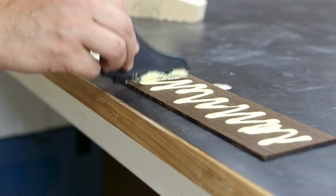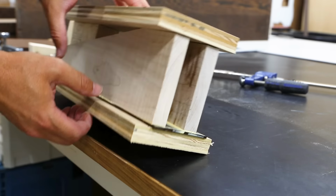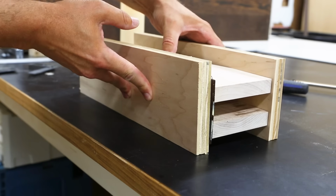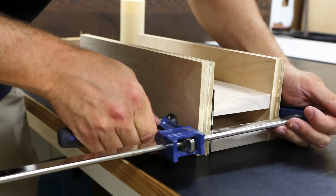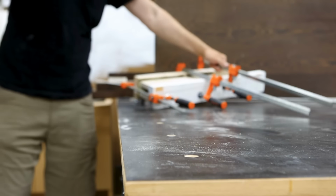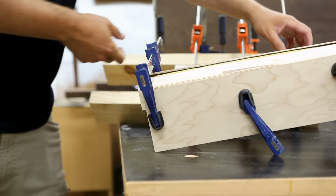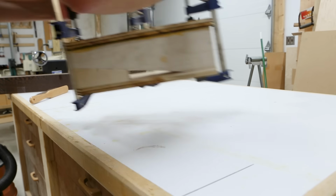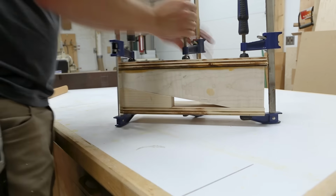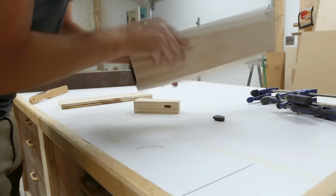I have to admit something. It genuinely took me a long time after I started woodworking to learn how to intentionally oversize parts and plan for processes like flush trimming or cutting to final length. It's an important part of nearly every woodworking project. The rule goes something like, don't cut anything away until you have to. I made sure that these were about 3/16 bigger than they needed to be on all sides before glue up.